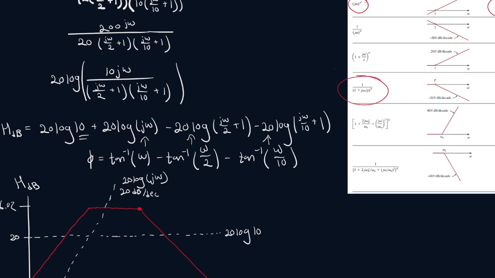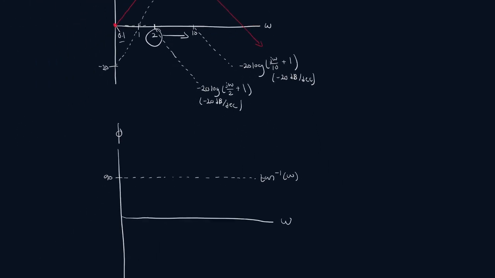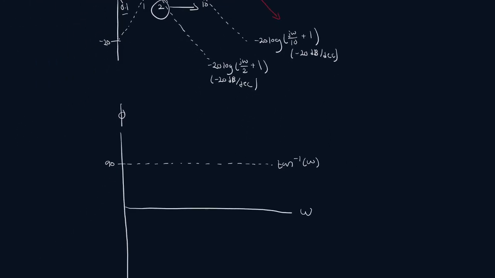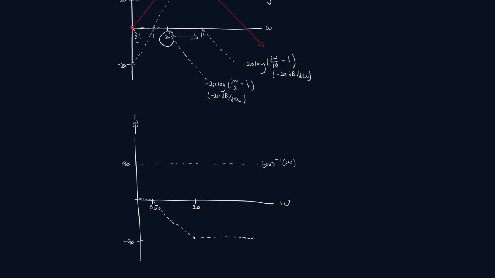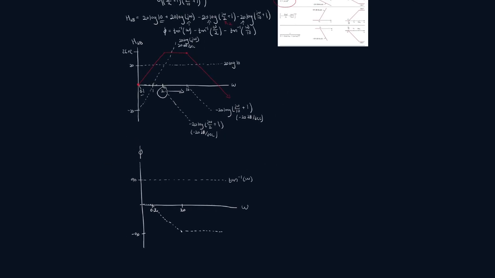For this one, P is 2. So what we're going to do is 2 divided by 10, which is 0.2. So we'll do 0.2 here, and then 2 times 10, that's 20. So we'll put 20 here. We have minus 90 degrees. So this one goes from here, breaks down until we hit this point, and then starts going this way. Okay, so that looks good. And this is going to be representing minus tan inverse W over 2.